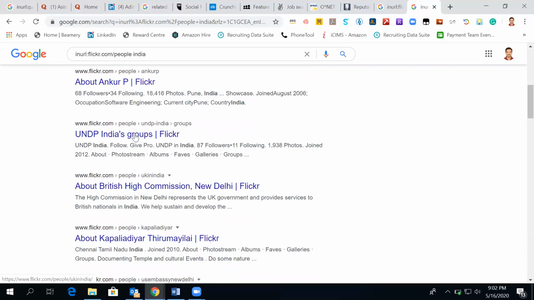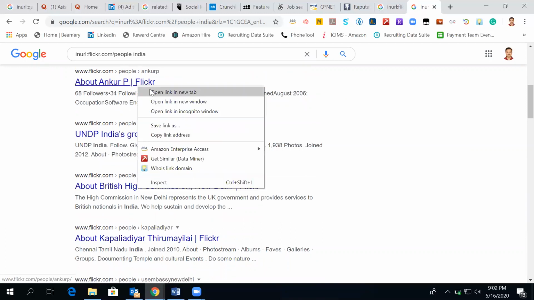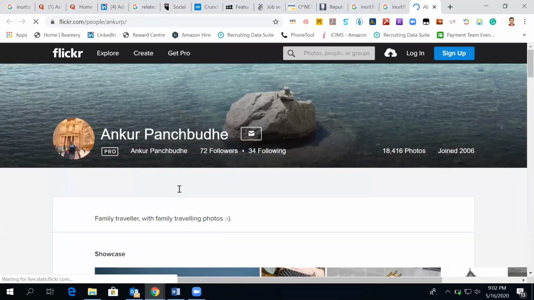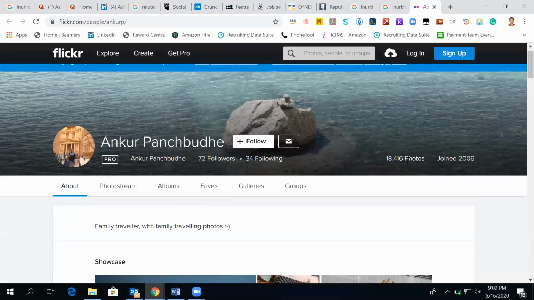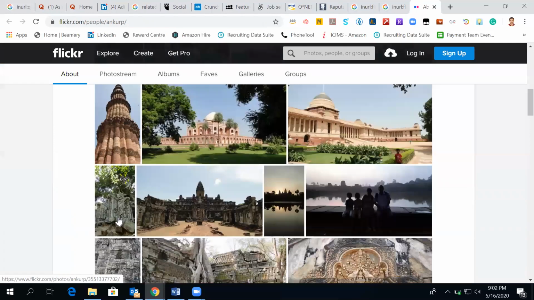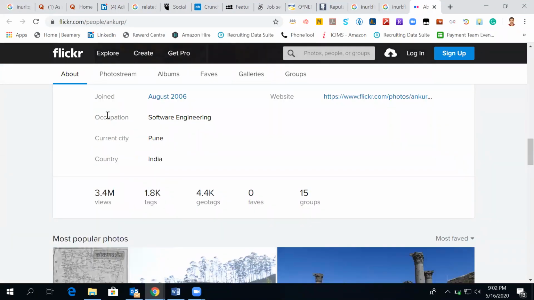So I just need the right profile about Ankur. Family, travel, photo, follow photos. And one more additional, software engineer. So I'll say occupation.